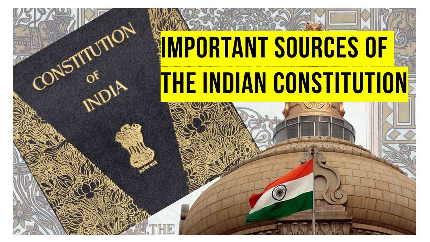There are mainly 3 categories of these principles: socialist directives, Gandhian directives, and liberal intellectual directives. The procedure for the nomination of members to the Rajya Sabha is also borrowed from Ireland. Canada. The provisions of a federation with a strong centre, residuary powers of the centre, appointment of state governors by the centre, and the advisory jurisdiction of the Supreme Court have all been borrowed from the Canadian Constitution.